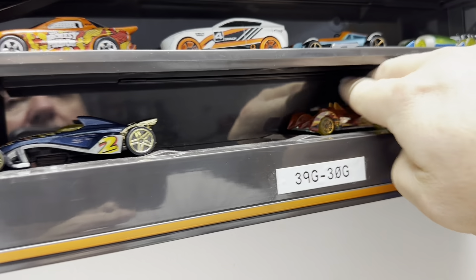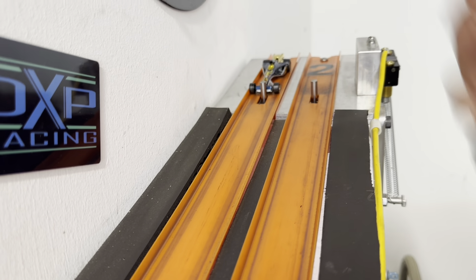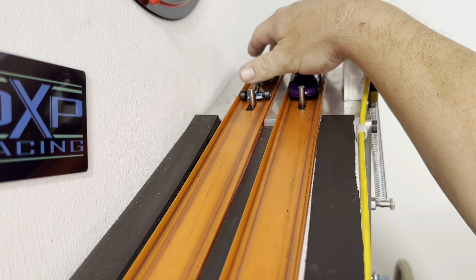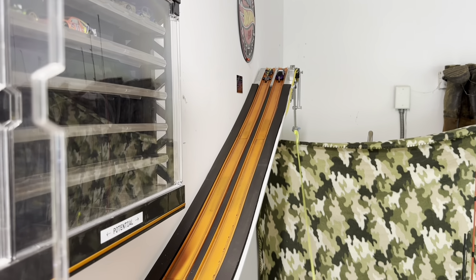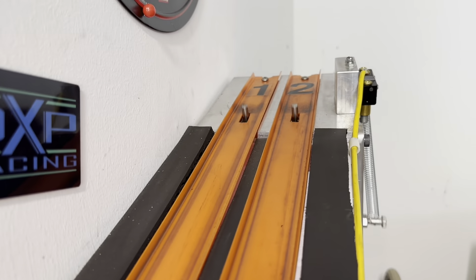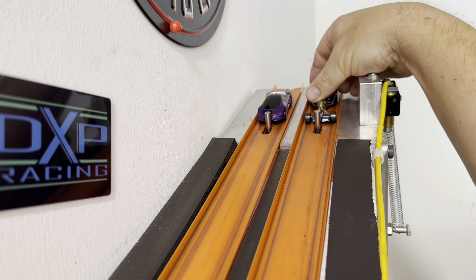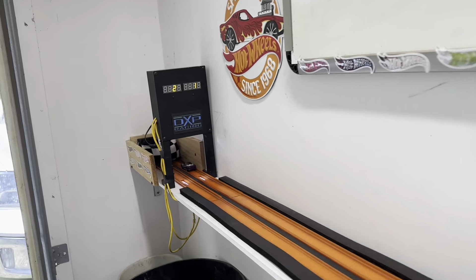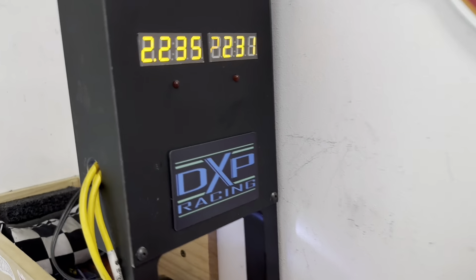So, you are the gatekeeper. You're here — can you beat this guy? I did a video with those guys a long time ago. Grease Lightning in lane one, Buick Wildcat in lane two. Some of these fantasy cars are quick. Ready, set, go — 29 to 31, Grease Lightning got him by two thousandths. Swapping lanes — ready, set, go. Did he get him by two? Oh, he did — got him by four thousandths. Pretty good. He's got two wins on the lower end of the cases.